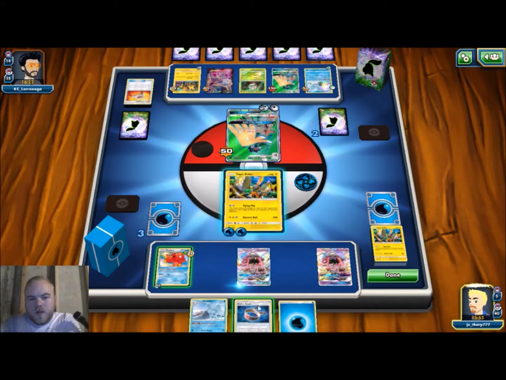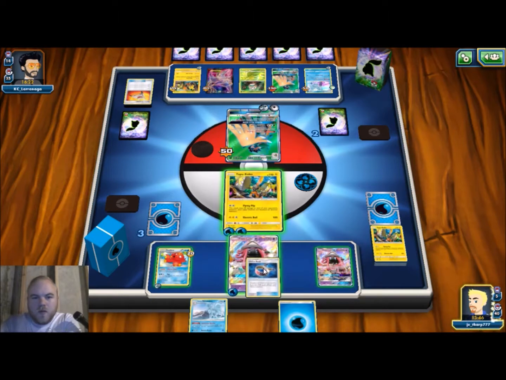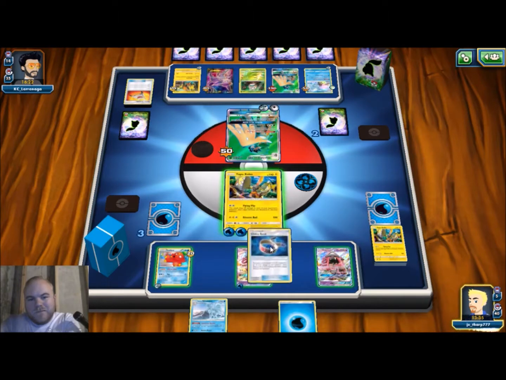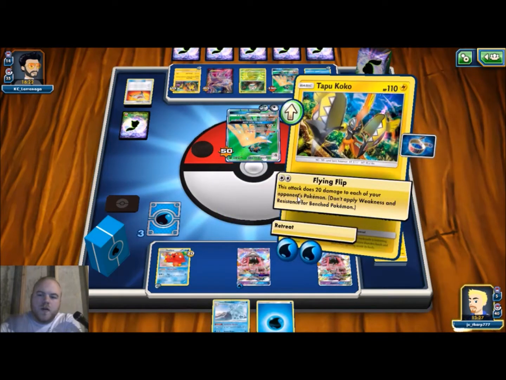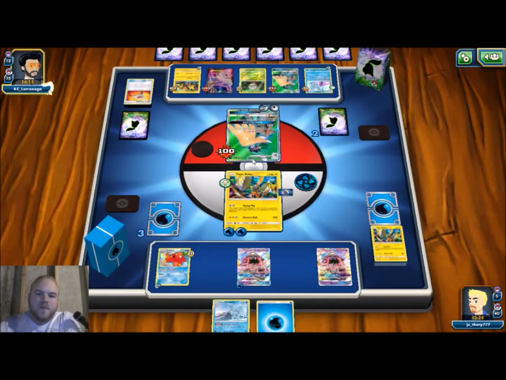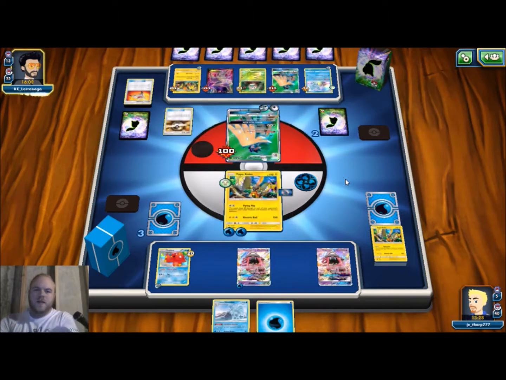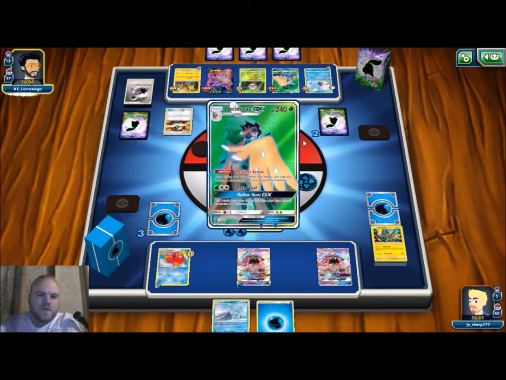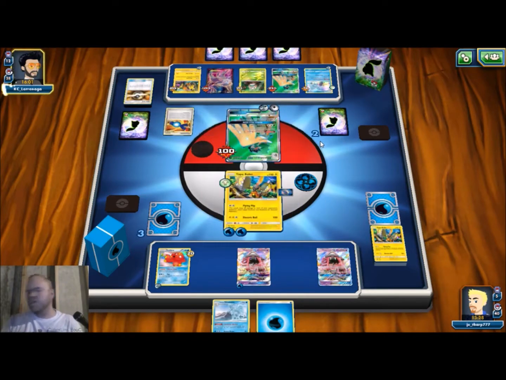Guess I could start attaching to a Lele. If I do this, put 100 on here, or would I be better to do 130, 200? Start hitting them harder now. Alright, so he's going to take down my Coco with a Feather Arrow and a Razor Leaf. Yeah, I think he's going to take this game. If it's not this turn, it'll definitely be next turn.